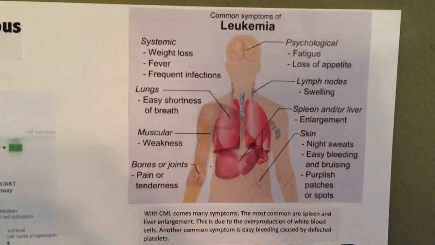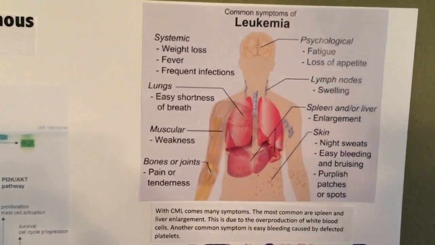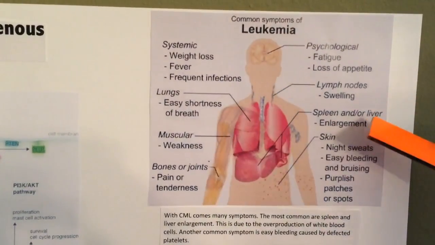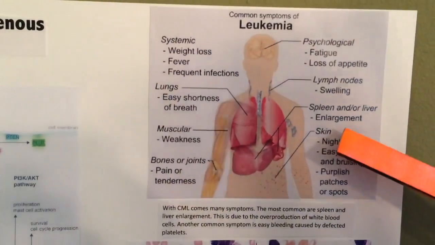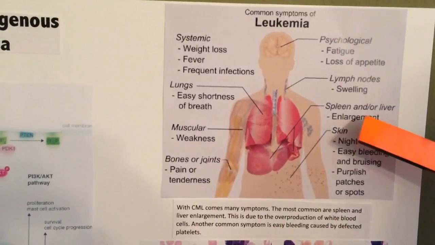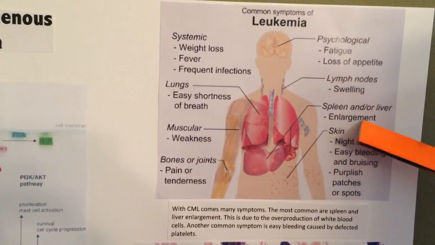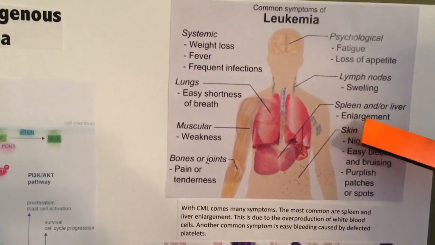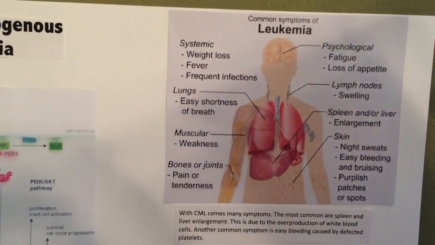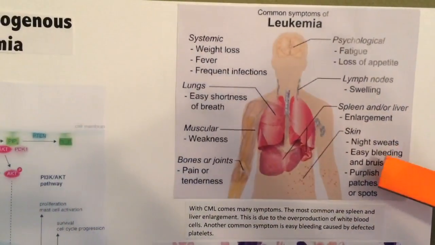This leukemia has 3 phases. The first is the chronic phase, which has abdominal fullness in the spleen and liver causing enlargement. This is because the blood cells being mass produced must be processed by the spleen. All this processing causes the spleen and liver to be enlarged because it's very overwhelming. And because of this mass production of white blood cells, not all of them can be processed, so many of them become defective.